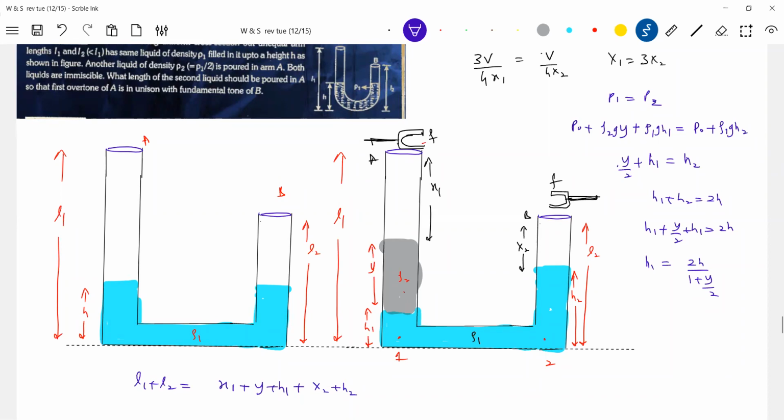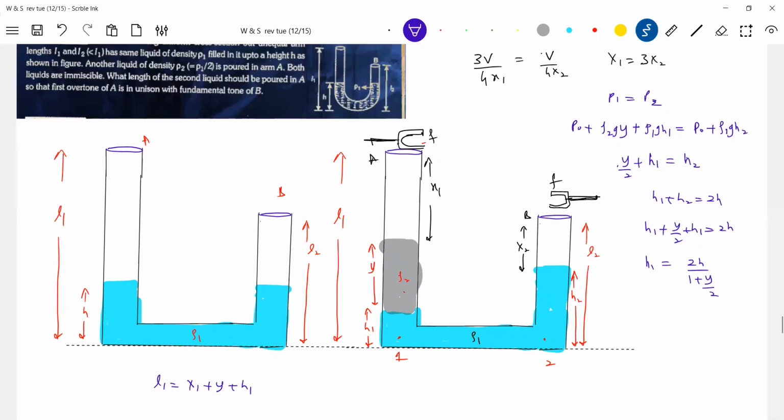Substitute x1 and x2 in terms of L1, y and h1. We'll get a relation from there, equations 3 and 1. This h1 I'll substitute. X1 equal to 3x2, I'll get it. x1 equal to L1 minus y minus h1. Instead of adding, you equate minus h2. Adding will be of no use. x1 is equal to 3. L1 is equal to x1 plus y plus h1. Yes, sir.